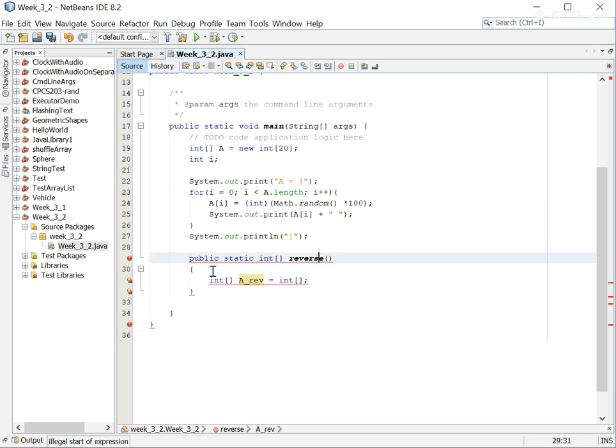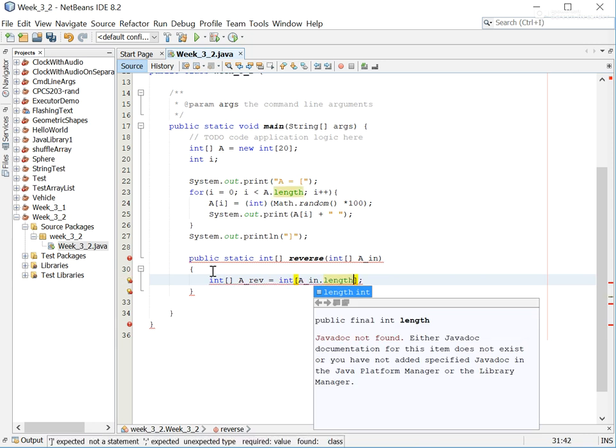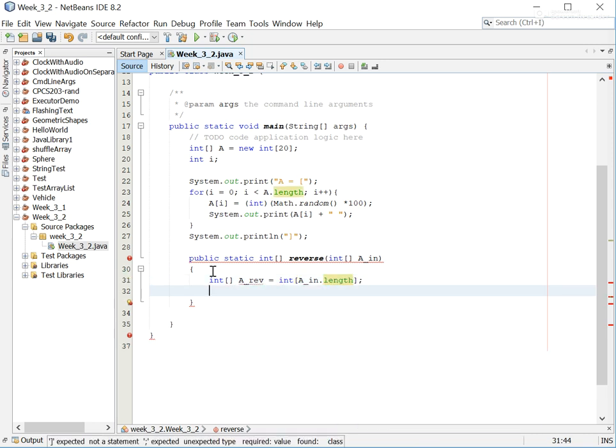This method will take as argument an integer array, let's say I'm calling it a in. The output will be a reversed version of array a, and it'll be of size equal to a in. There you go.